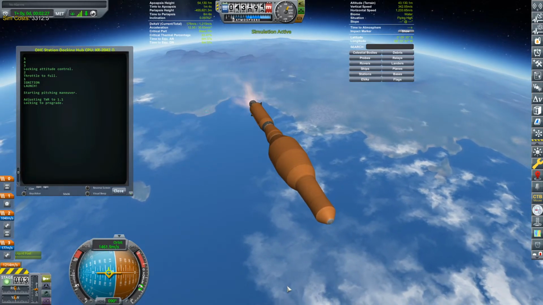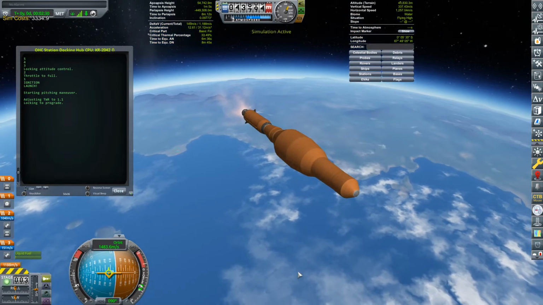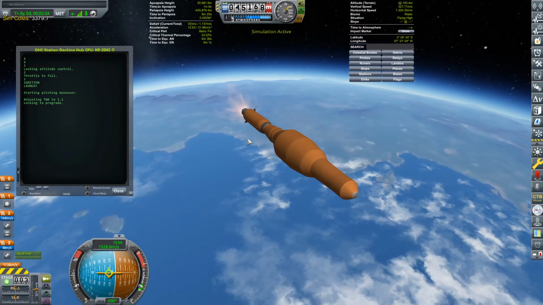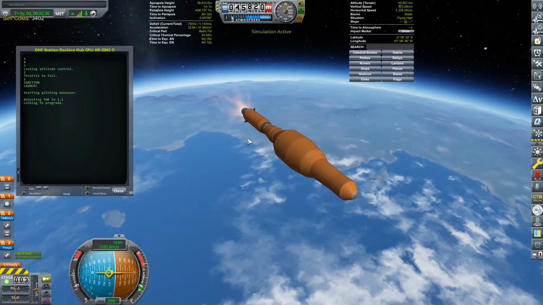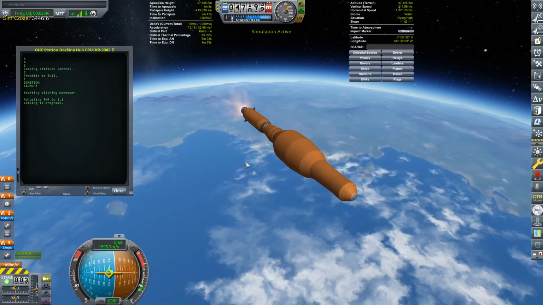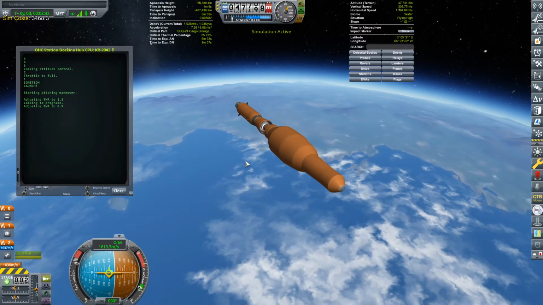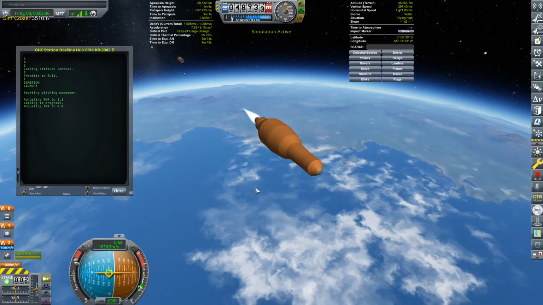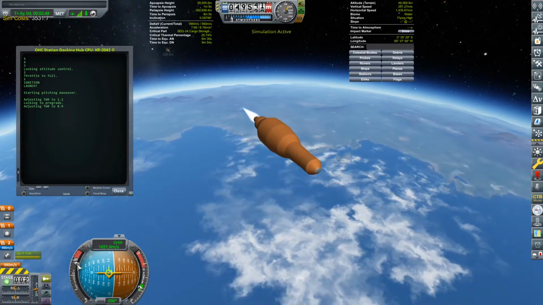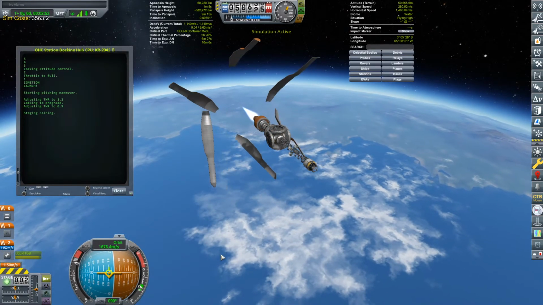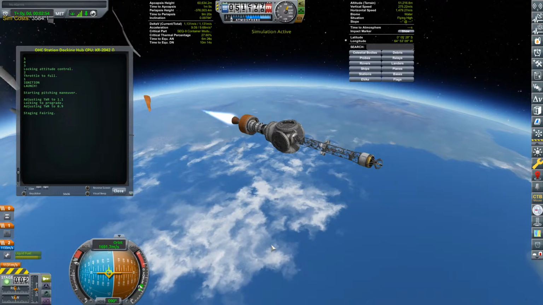Okay, we are about to lose a booster. And we're also about to lose a fairing. I think we're going to lose this booster first, if I'm not mistaken. Yep. And there we go. We're on the Cheetah now. And then we're going to lose a fairing. Oh, I think the Cheetah's going to be fine. The script didn't even put it at full thrust. So that's good. Nice fairing deploy. Very happy with that.